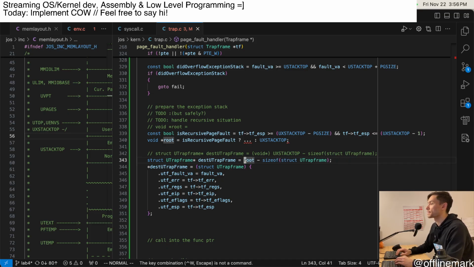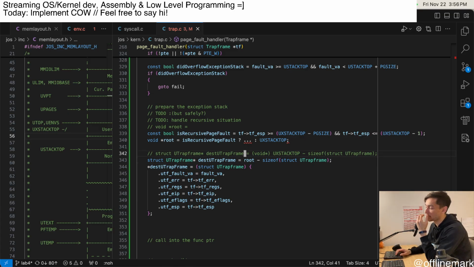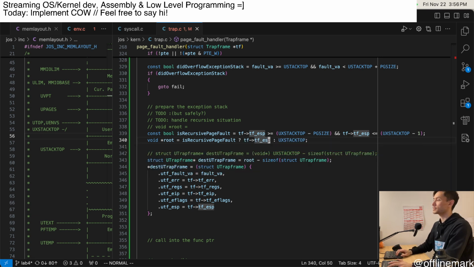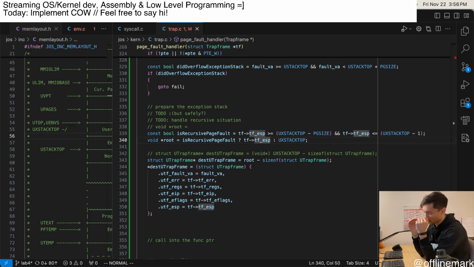So if it is a recursive page fault, then we want to place, then that would be the root, except we want to slightly add some space.